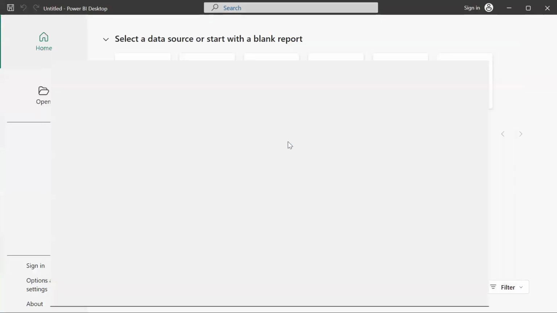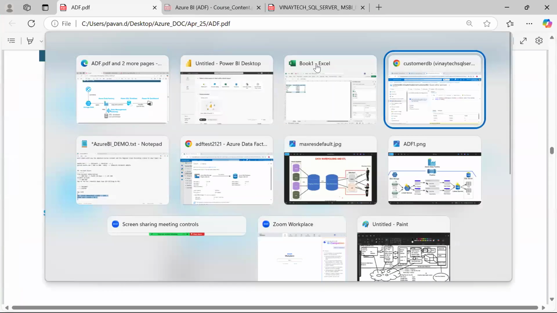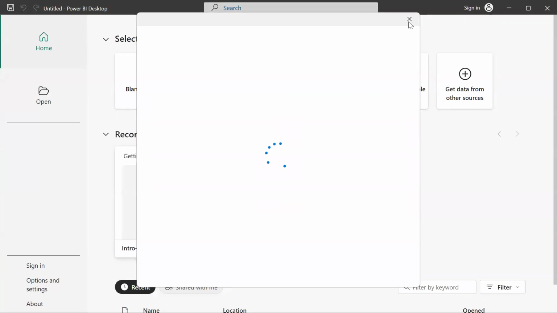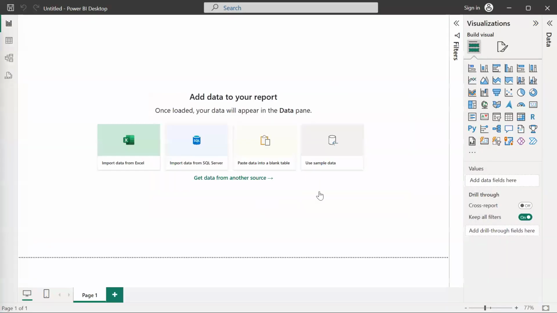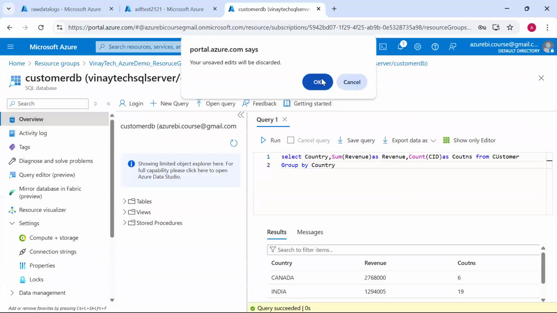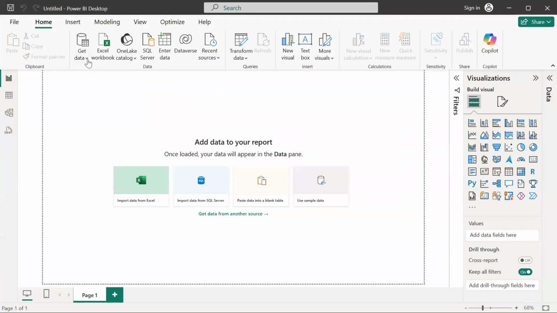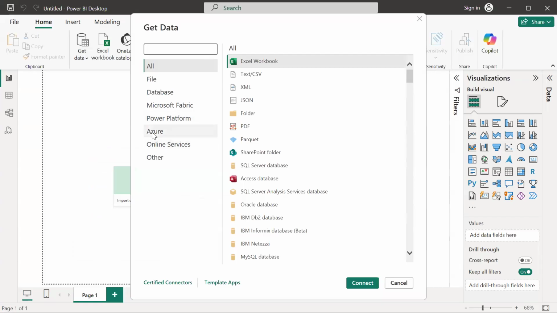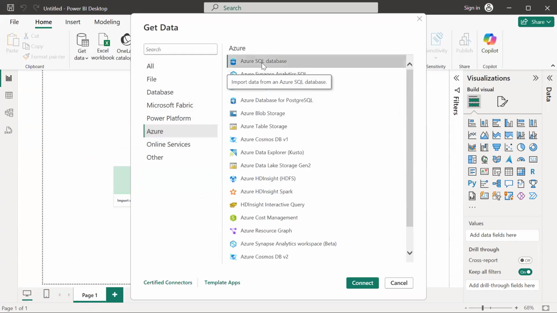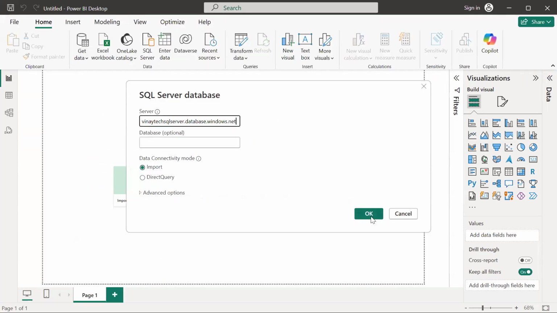But where is your data now? The data is in Azure SQL. Let's go back to the Azure SQL. Here is my Azure SQL. Let's take a blank report. Before that, my data is in Azure SQL, so we require the Azure SQL connection, right? This is my Azure SQL server name, copy. When I try to get the data in Power BI, more sources, Azure, Azure SQL database. Click on continue. It will ask me, what is your server name? My server name. Click on continue.